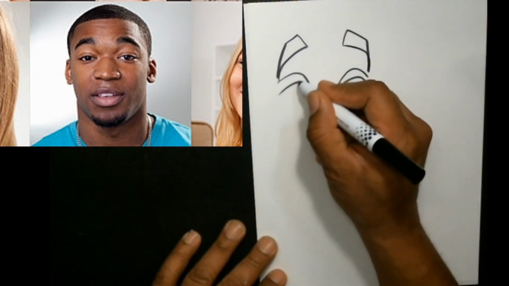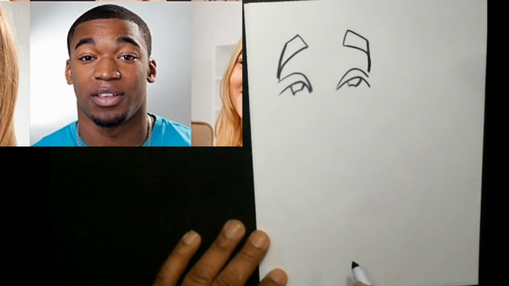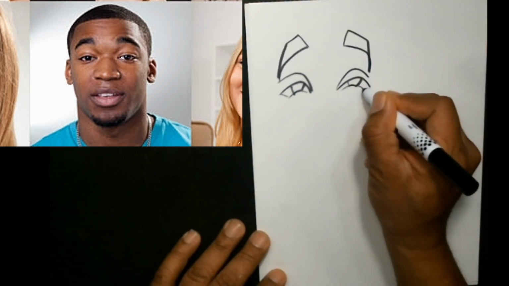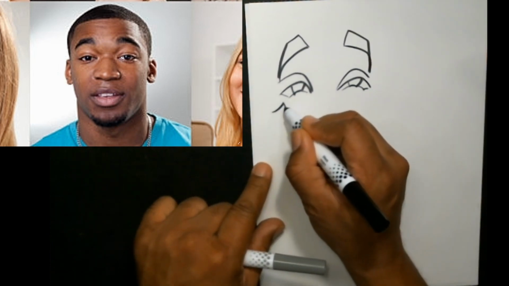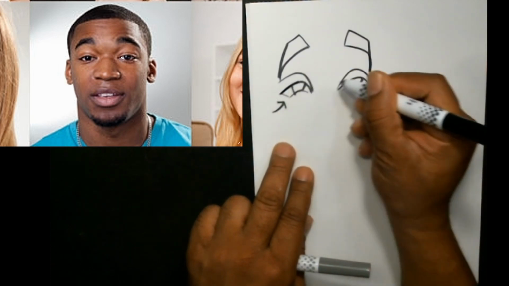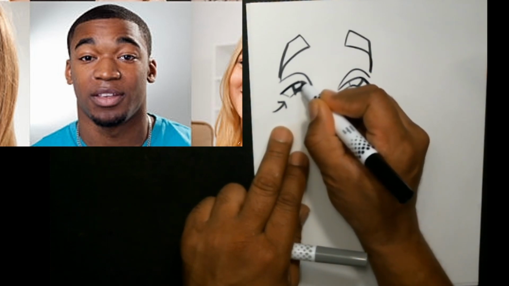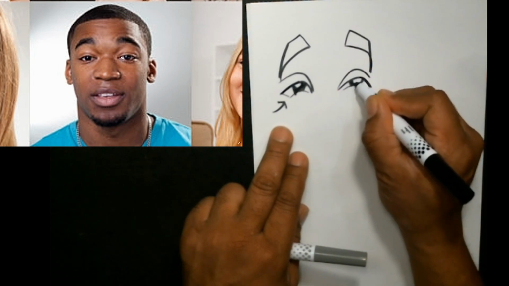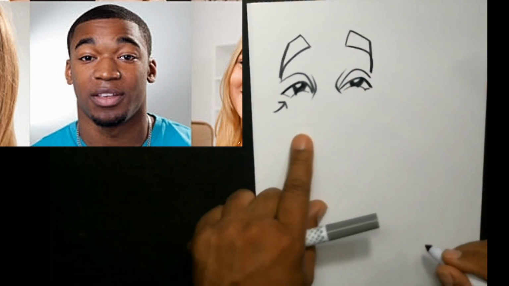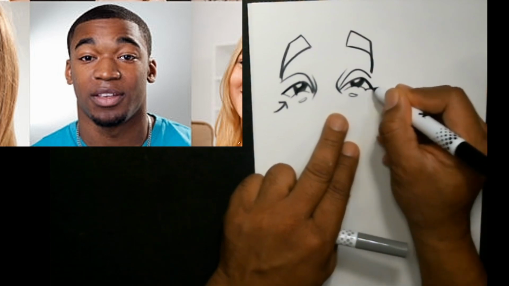Now what you'll do here is add your pupil shape, and then you add a light line just underneath the eye. You don't want this bottom line to dominate. You want the top line, this line here, to dominate. Once I have that, I simply color the eye in, and put a bridge in between the eyes. So you can see I have a pretty spot-on likeness for this guy's eyes.